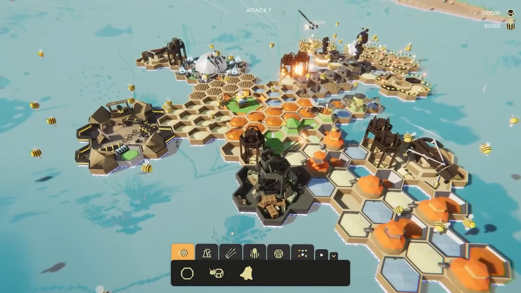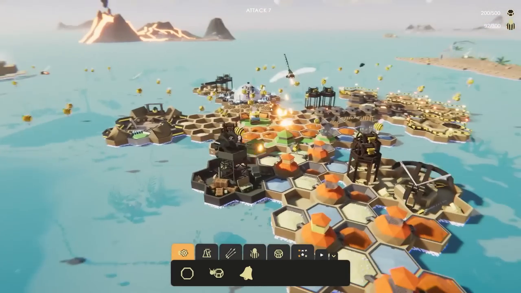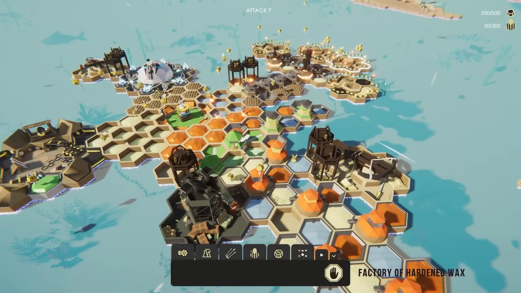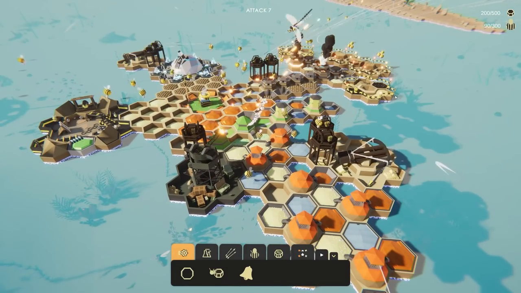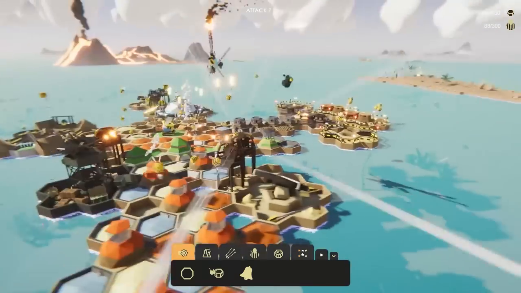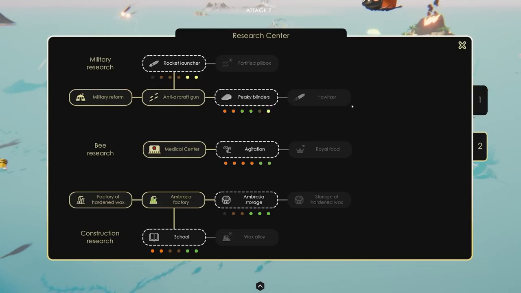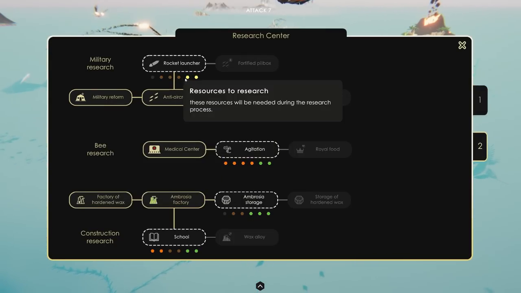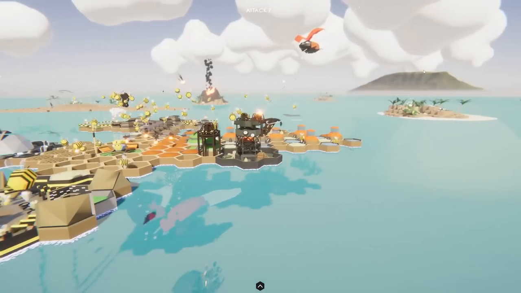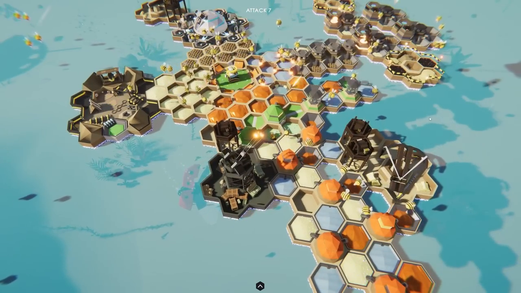What the heck? Honestly, what the heck? Okay, the Hornets are no longer a problem. I think we've got a decent setup here. This anti-aircraft turret is exactly what we need. It's really, really good. Okay. I can't believe we're being strafed. We're being dive bombed by dragonflies. What the heck? What? 5 Hornets going to our side? Sure, I'll take that. This is absolutely craziness.